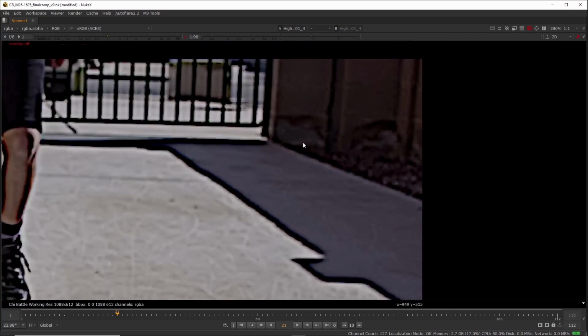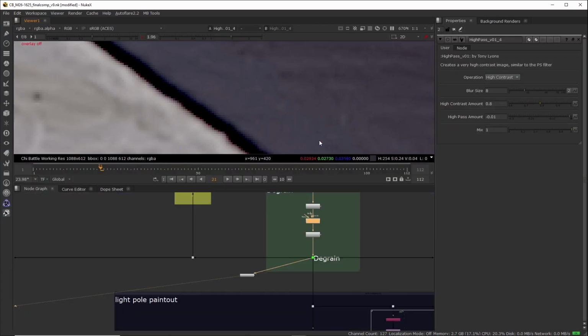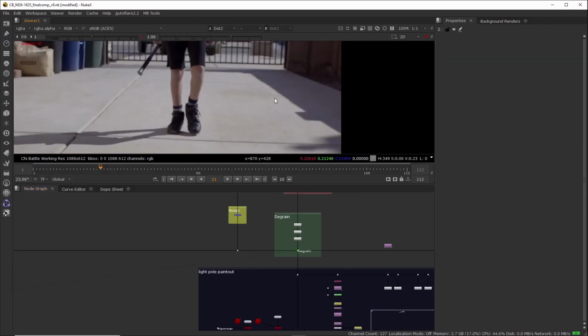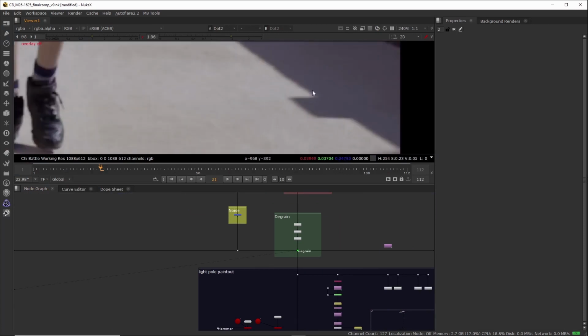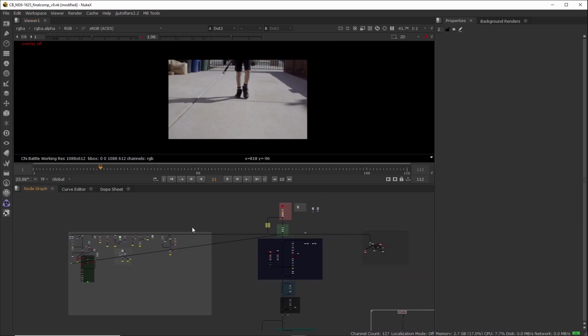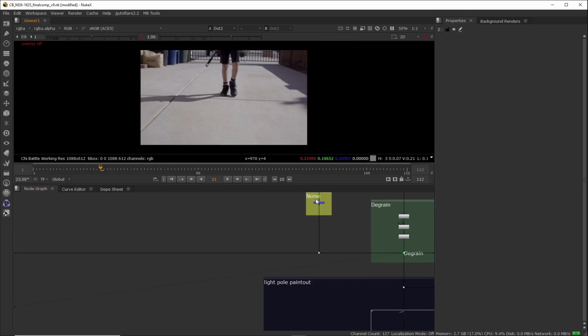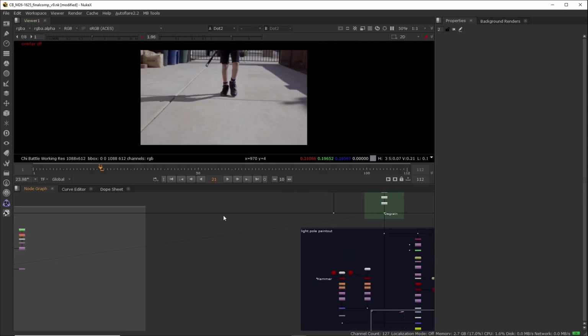I always degrain my plates now. I wish I had Neat Video, but I don't have it, so I use the regular Nuke degrainer. That just gets rid of all of the noise and grain, and that way anything that I work on from this point on will be on degrained footage. It helps with tracking, so that your tracker's not jumping around because of all the noise and grain. And for keying, if you try to key a plate that isn't degrained, it's very hard and it's not very clean. But you can do what you want, so it's up to you.